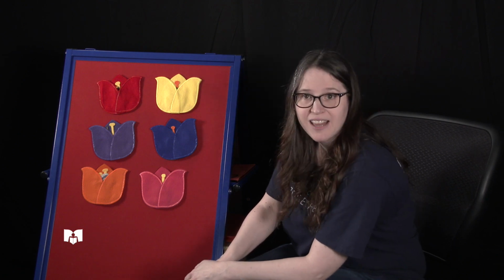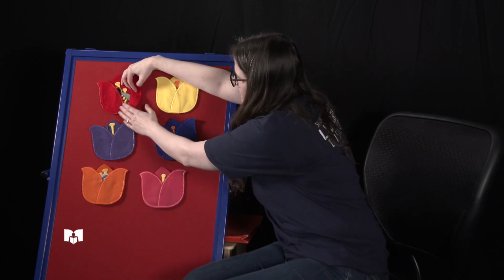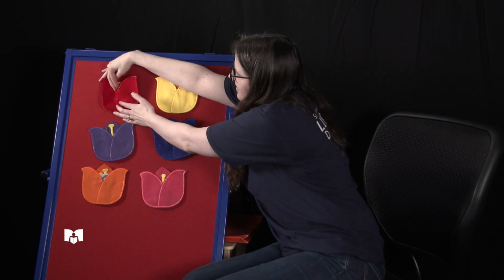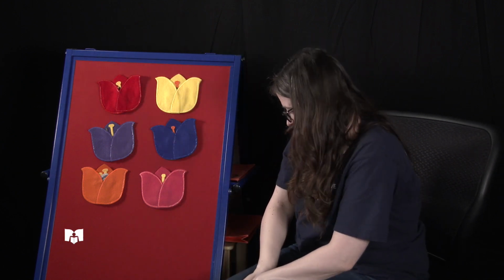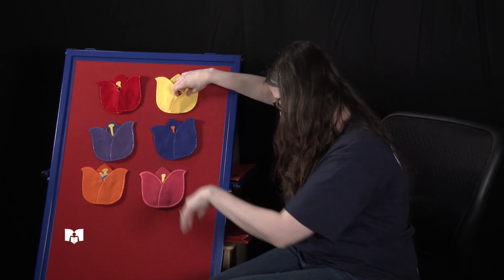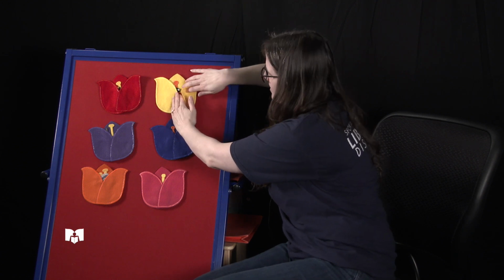Something's hiding in a flower. Come on, let's go see. Open up the red flower. Look, it's a bumblebee. Peekaboo. Something's hiding in a flower. Giving it a hug. Let's open up the yellow flower. Look, it's a ladybug. Peekaboo.